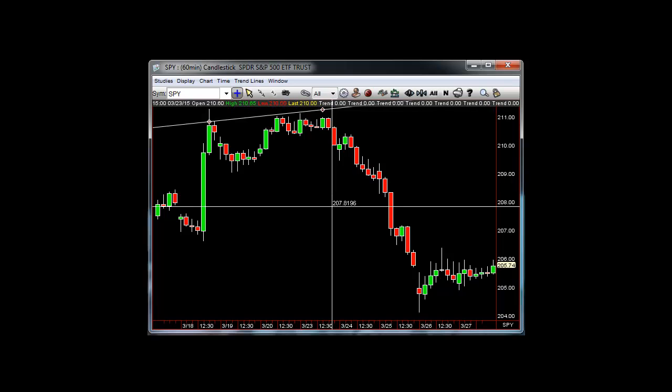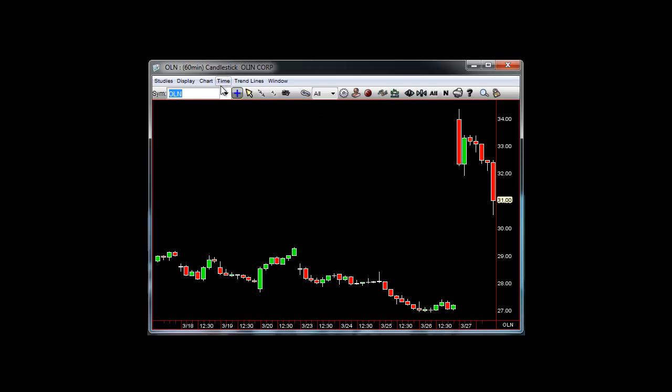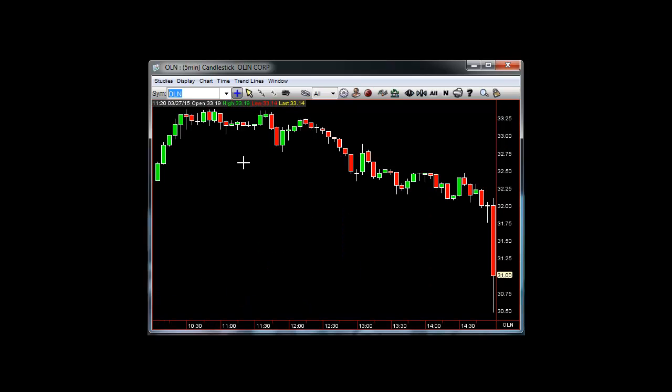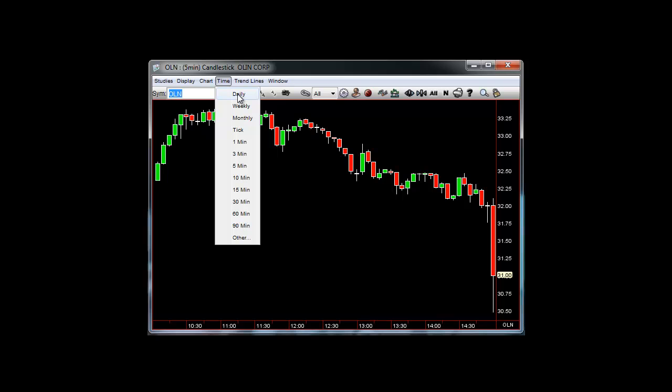So one of the things that we want to look for when we know that this is going on, I talked about in the morning, is that there's a couple things that we can do. First things first was to look at some of those gappers to see if there's anything to do, and a couple of them just kind of gap and sit. But if you look at OLN, talked about that this morning. Gap and reverse, that's nice. There's plenty of time and ways to enter this thing. There's a fiver, all that kind of stuff, fiver falling apart. And so we look for those gappers, stuff like that.